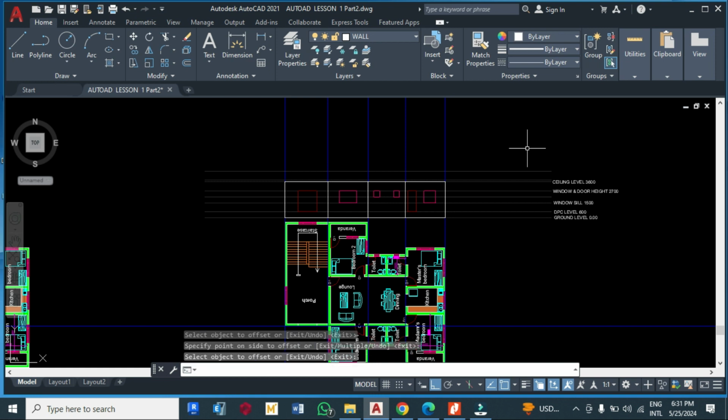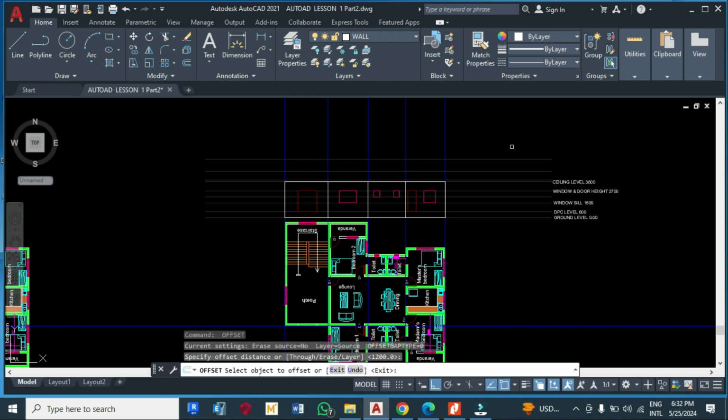Okay, the next thing will be window height. So window height will be 1200 from that window sill. So let me offset that 1200. Okay, and then again after window level we have ceiling level again.